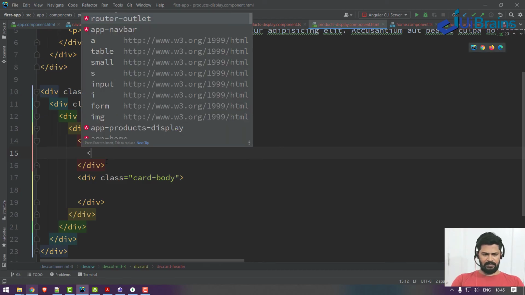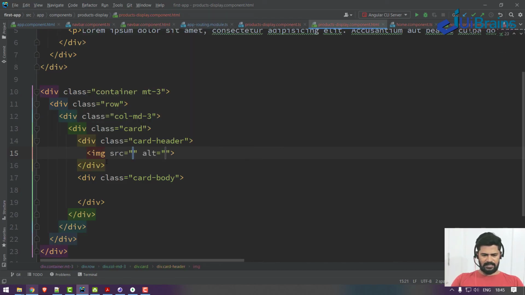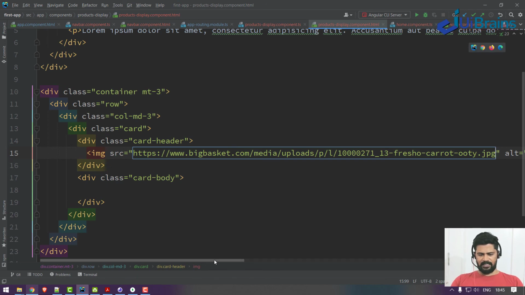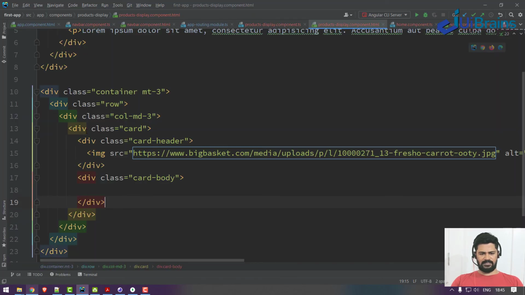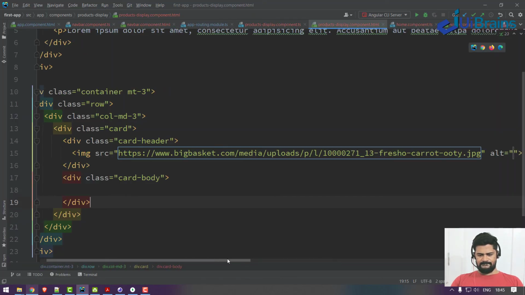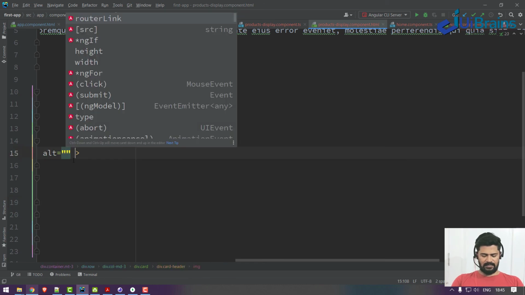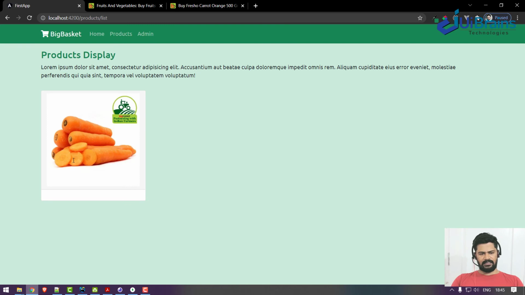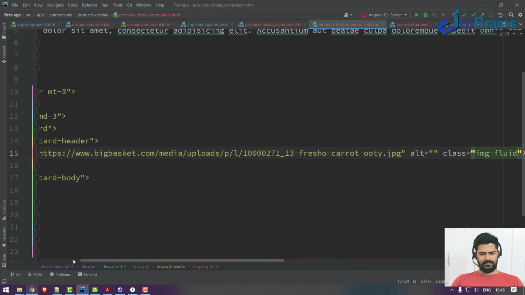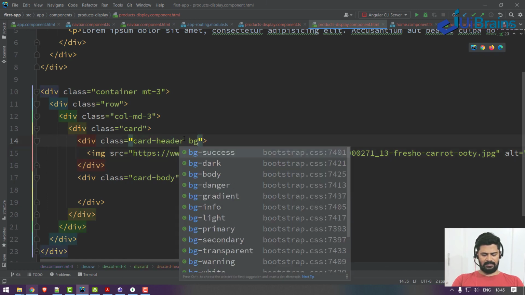So I write an image tag, src, paste it. As of now hardcoded data, just to confirm how it looks. Oh, it came outside. You can say class img-fluid. Yeah, it fills inside, but still the background color. Here let's say bg-white.